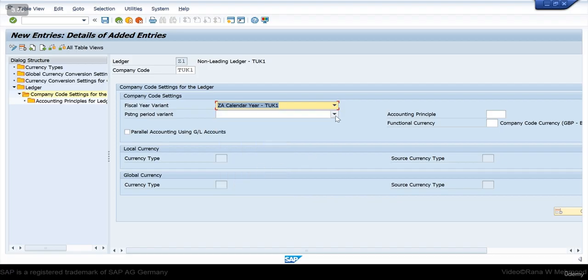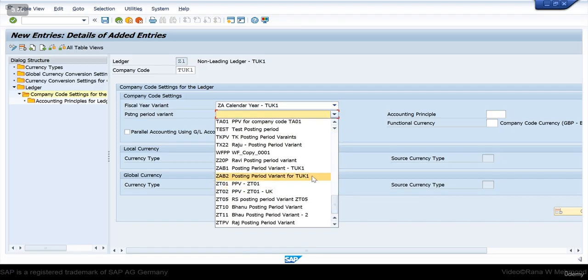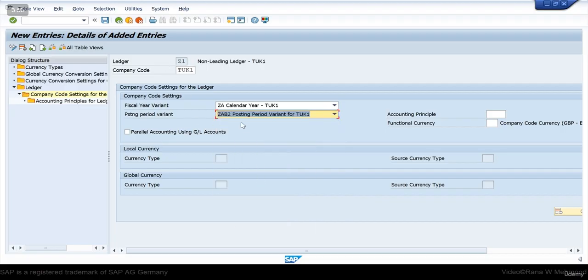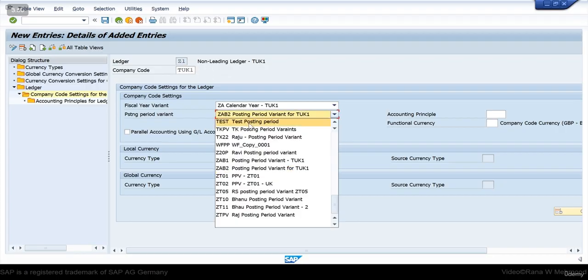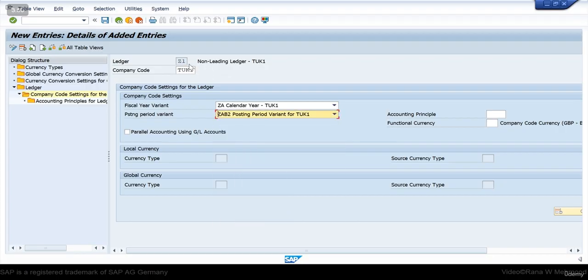So that's why I am using the same calendar year, which is assigned to our company code. So choose this posting period variant. Now here I can choose a different posting period variant. So I have already created a posting period variant as ZAB2. ZAB1 is a posting period variant which is already assigned to our company code. But through that posting period variant, we can open and close the US fiscal year variant, that is the same, ZA. That will be closed through ZAB1. But in this non-leading ledger, if I choose ZAB2, this non-leading ledger will still be open even if you close the period through the posting period variant ZAB1. Because ZAB2 is still open for this non-leading ledger to post the transactions. So here we will differentiate when it is new year ending for the US fiscal year variant, but we will keep using this posting period variant to open the calendar year ZA for working in this non-leading ledger.